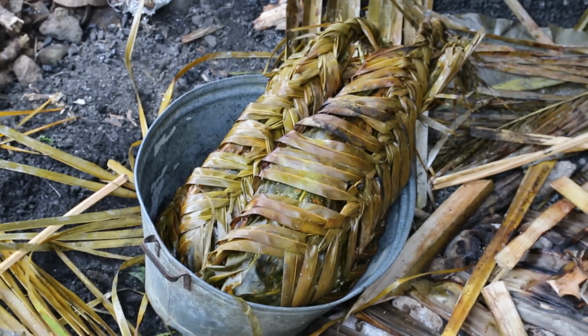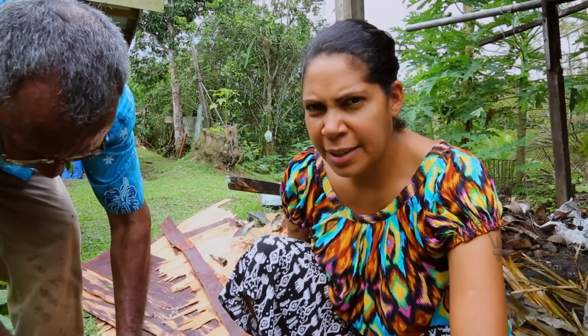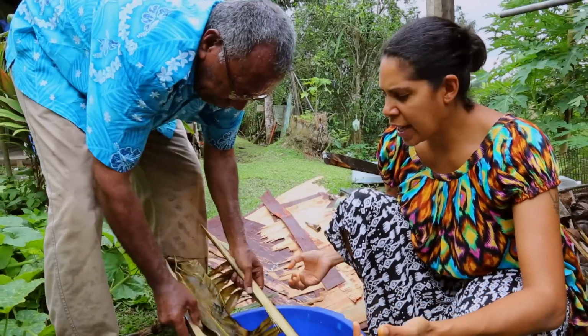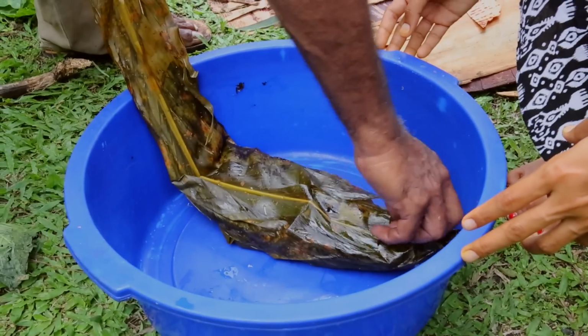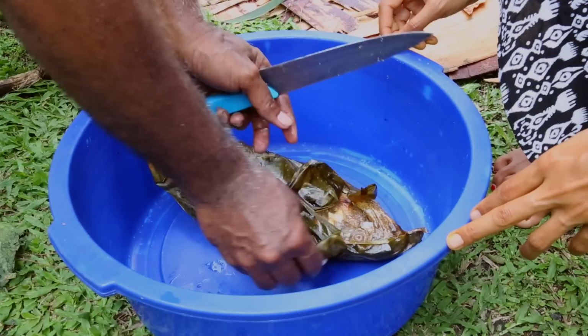The really great thing about wrapping up the different meats and the different bundles is that the flavors won't really run into each other, like the fish won't mix with the flavors of the chicken. And also it's nice and compact, so when you're taking it out, the fish is not going to fall apart until you open it up and it's revealed for eating. So this is a really great way of keeping them tight and bundled up until it wants to be served.